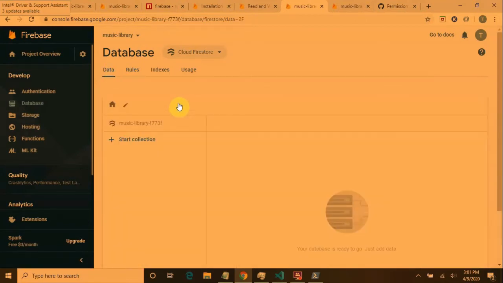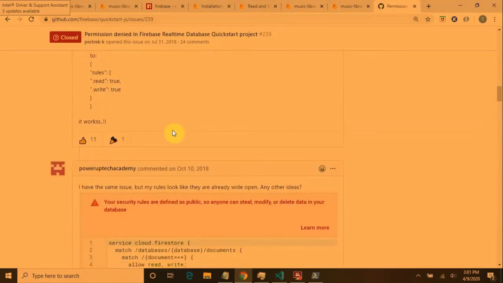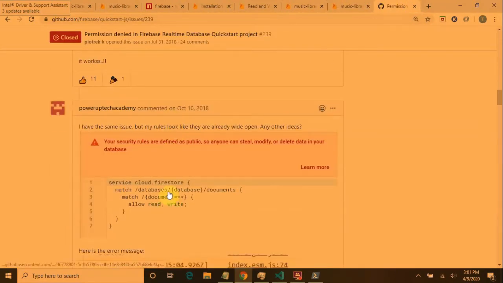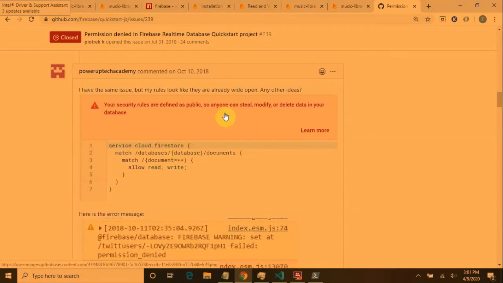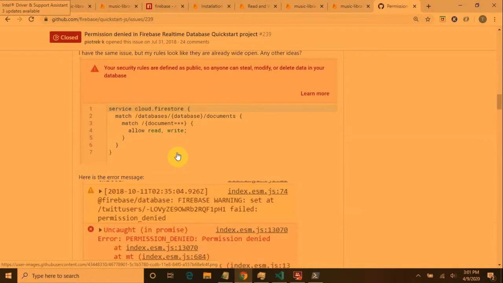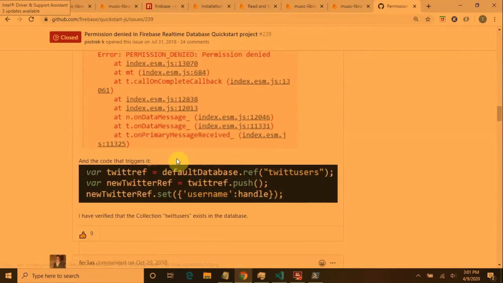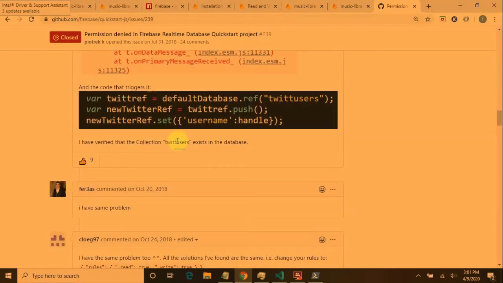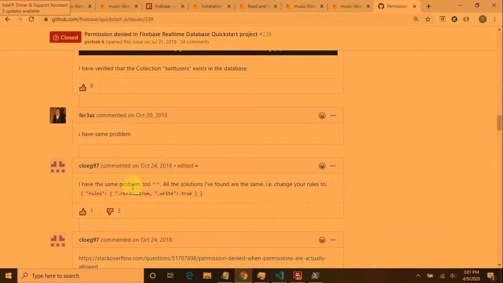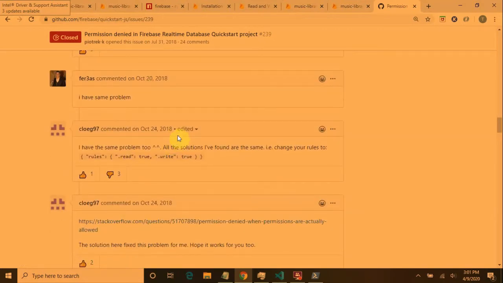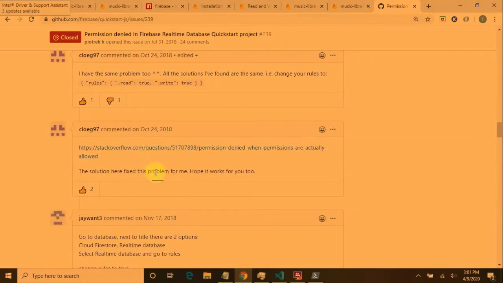So why can I not access? Any other ideas, right? I got that same issue. I have the same problem too. Read, write, true. Options here, fix the problem for me. Alright.